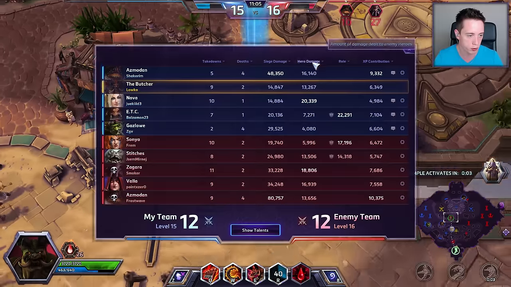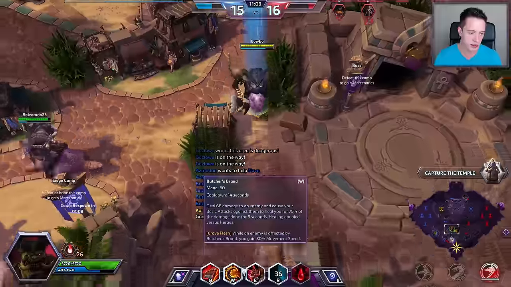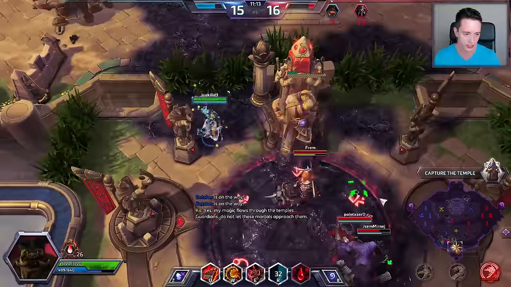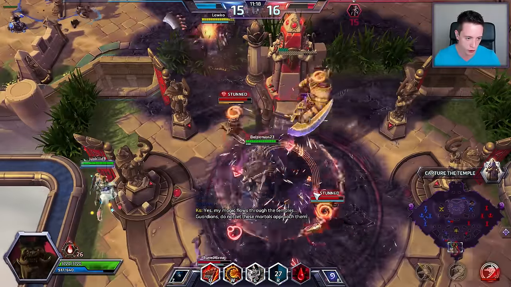Okay, Asmodan is actually pushing pretty hard right now. But you can see, as soon as I have my Butcher's Brand on an enemy, I will be able to heal a lot more than they can usually damage me. And that's pretty crazy. So, Gaslow is moving in, ETC moving in, we're good.